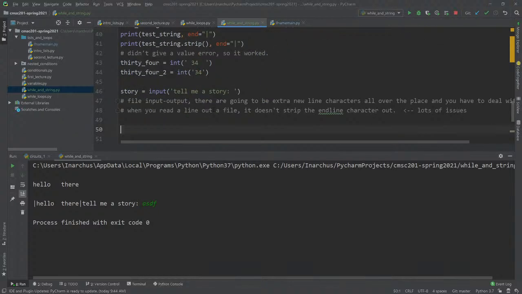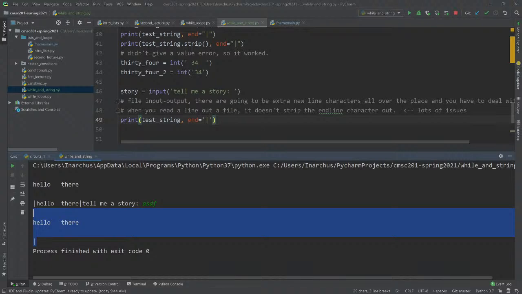Okay, so that's what strip does. Strip is not that complicated, but the one thing to remember is that if you strip, you have to assign it to a new variable. So for instance here, you do something like myString is equal to myString.strip. If I just printed out the test string again with end equals, like say this again, then once I enter the story, ASDF, you'll see the string hasn't actually been modified.